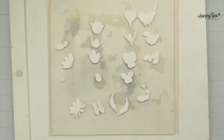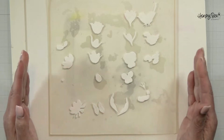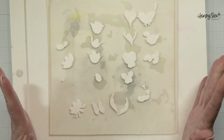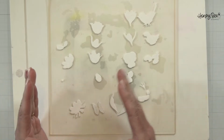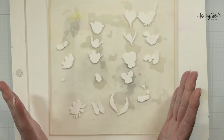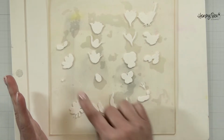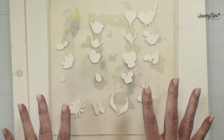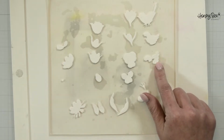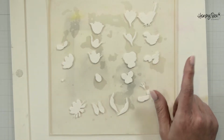Okay, now I know they're going to be hard to see for just a minute because these I have cut out of white cardstock. I've got them laid out kind of in the colors that I'm going to ink blend them in. Some of these are going to go with others, and we'll get into all that as I build everything and put it together. You are seeing a new sweet little birdie that's going to go on this card.